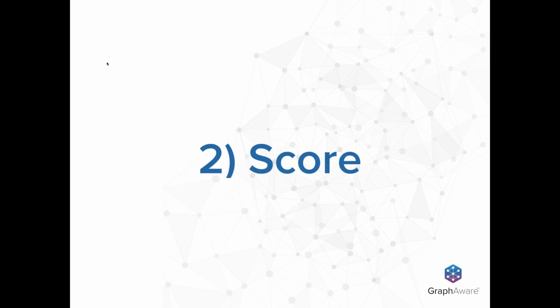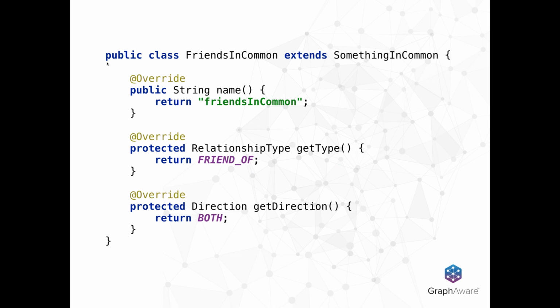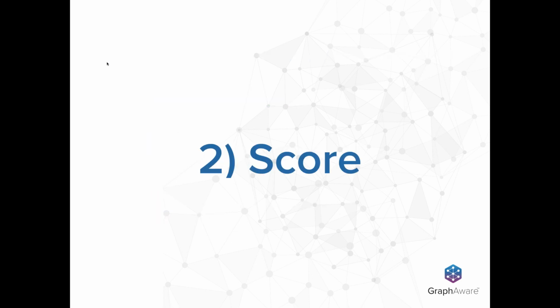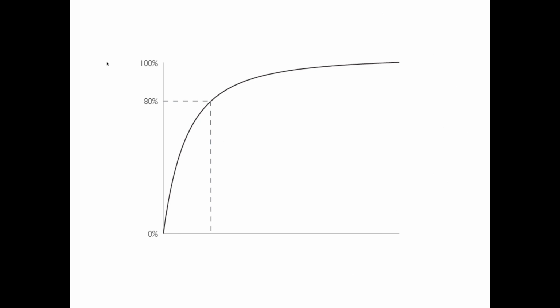Secondly, if I go back to the engine, for each potential recommendation discovered, it will give it 1 point. We want to do something with the score, because if you think about it, the difference between 1 and 2 friends in common is probably much higher in terms of relevance for the recommendation than the difference between 10 and 11 friends in common. So in this case, we're going to be applying a Pareto function to say the more people you have in common, the smaller the increase in the scores.